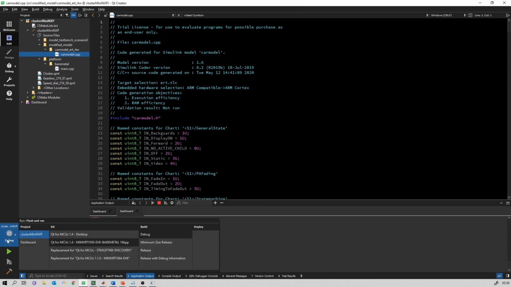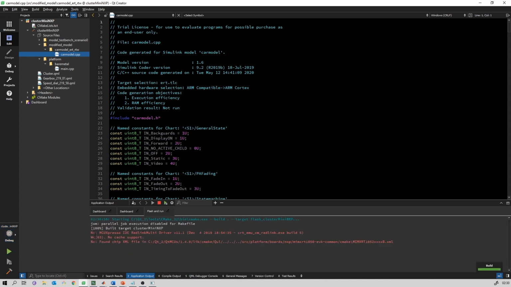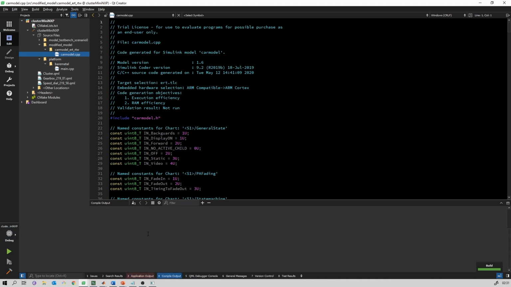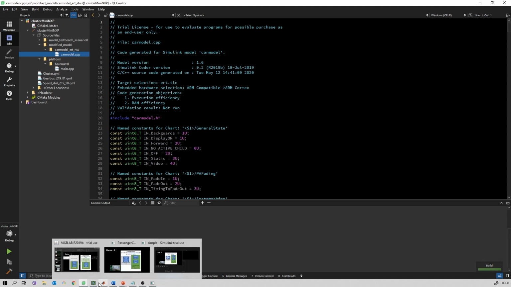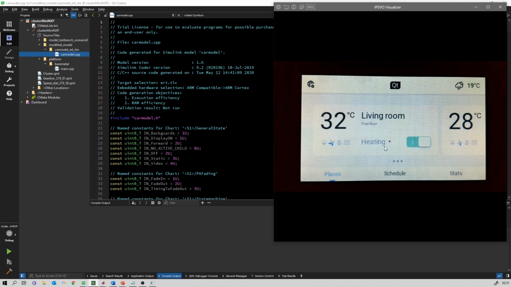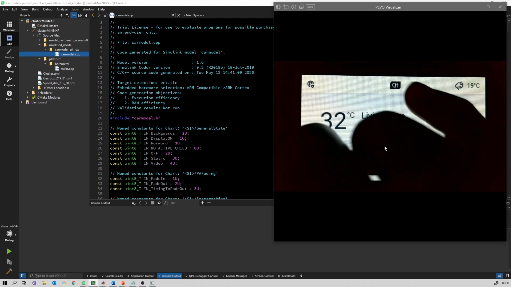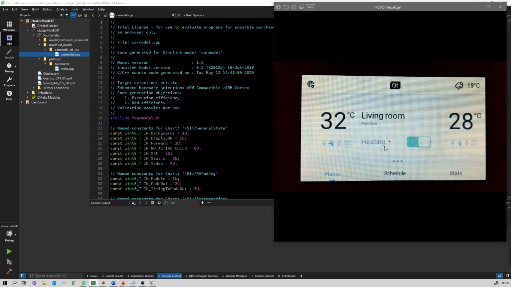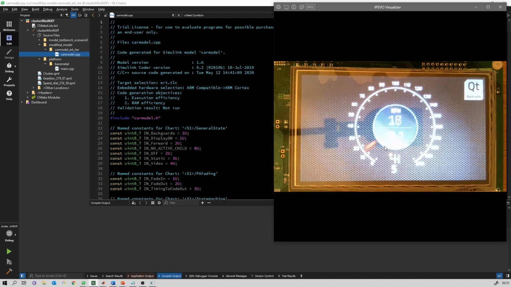So now let's compile our application for the RT1050. I'm compiling my application, and my application will be written to the MCU. Okay, it's here. I can see that the LED is blinking on the downside. That means the application is being written by Qt Creator. So Qt Creator is the IDE which is even used for developing on the MCU. You can write your application directly with Qt Creator.